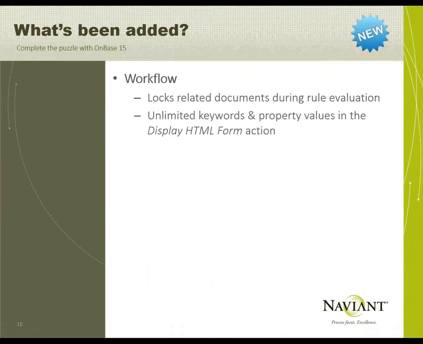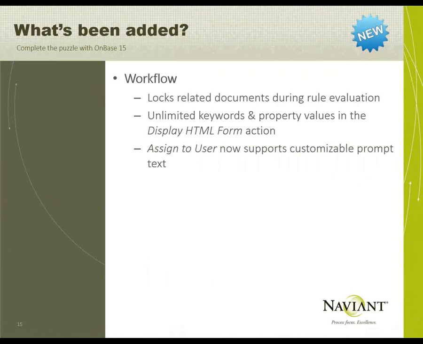You can now have an unlimited number of keywords and property values in the display HTML form action. I'll just wait for a minute while you guys process that, because that's really major. We used to be limited to 3. If you built your own form, if you had workflow generate your own HTML form for user input, you only had 3. Now you have an unlimited number. That's pretty major.